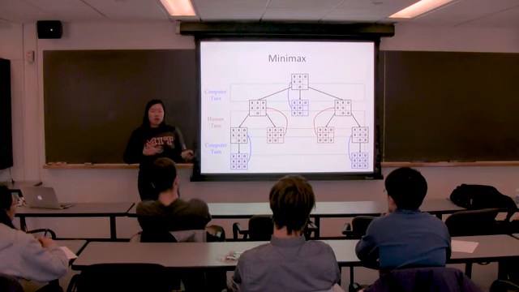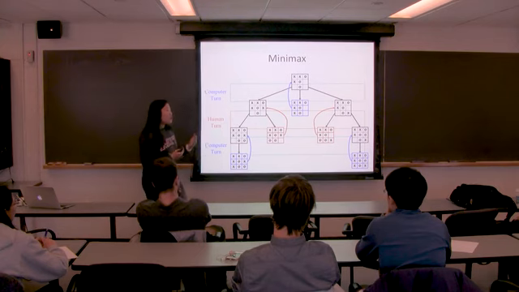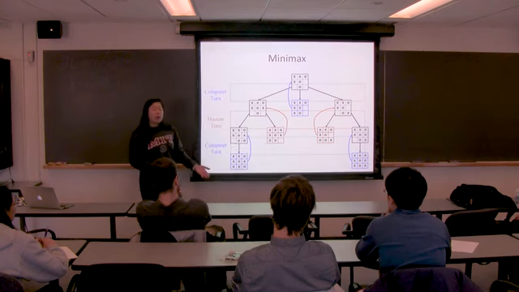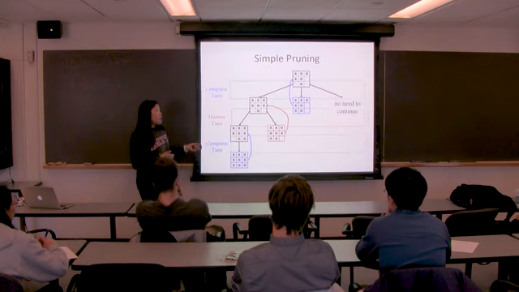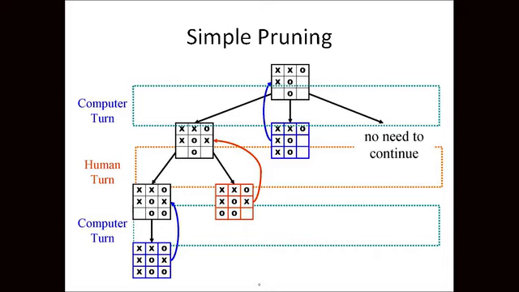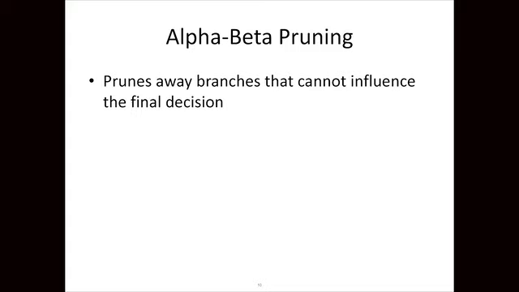Yes. I'm sure you've heard about pruning, where in our human intuition, it makes sense. Well, why don't we just stop when we win? Or when we know that we're going to have a game that allows us to win. And so this idea is the idea of simple pruning. And so when we combine Minimax and simple pruning, we have, anyone know? Alpha beta. Yes, our 6034 head TA knows about this. We have alpha beta pruning, where we prune away any branches that cannot influence the final decision.